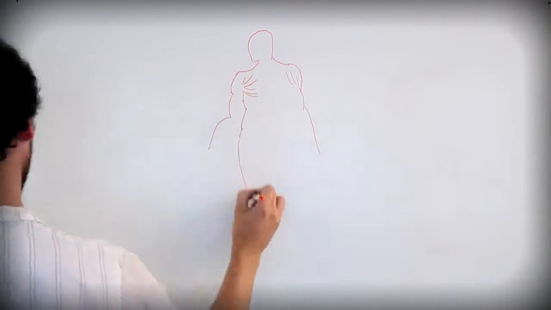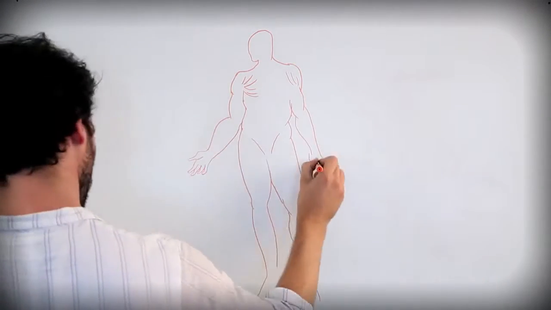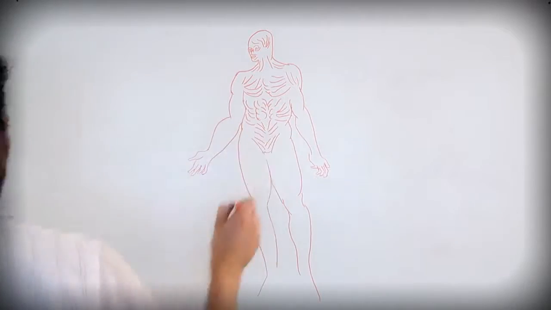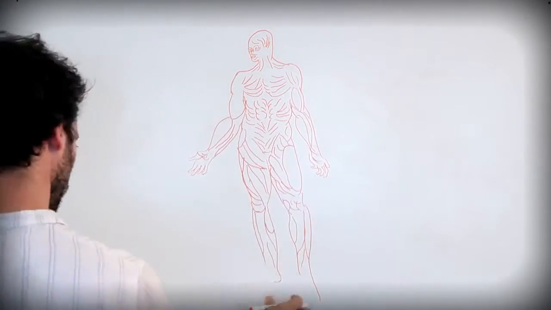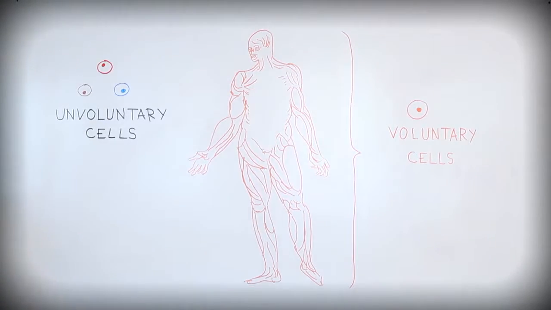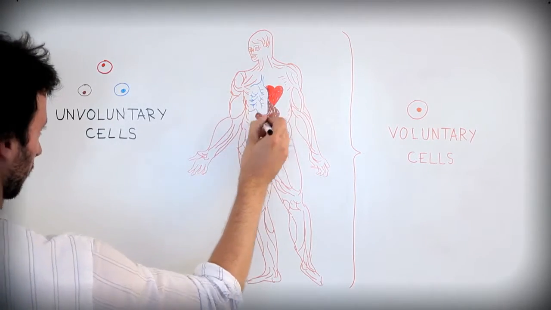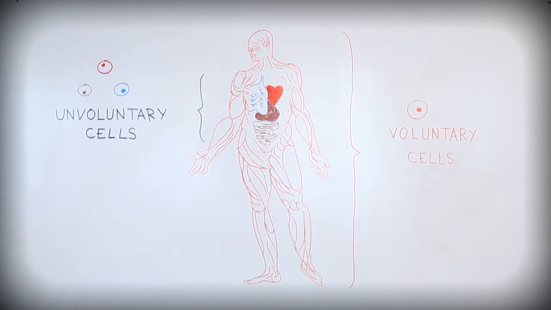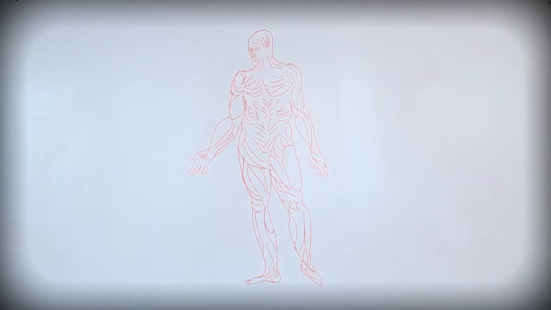Muscles come in 3 types, each with its own cell morphology. Skeletal muscles, such as those found in the legs, are under voluntary control. Smooth muscle, such as in the stomach, is under involuntary control, as is the third type, cardiac muscle. Within the scope of this review, we will specifically focus on the regulation of skeletal muscle mass.